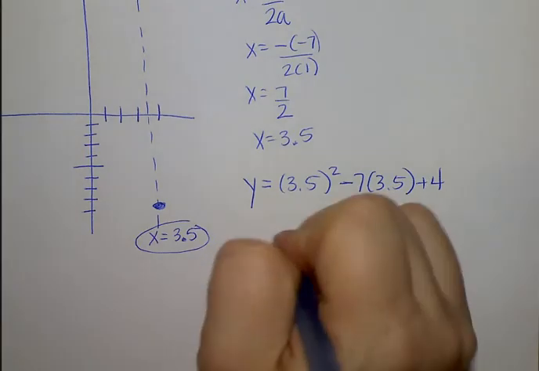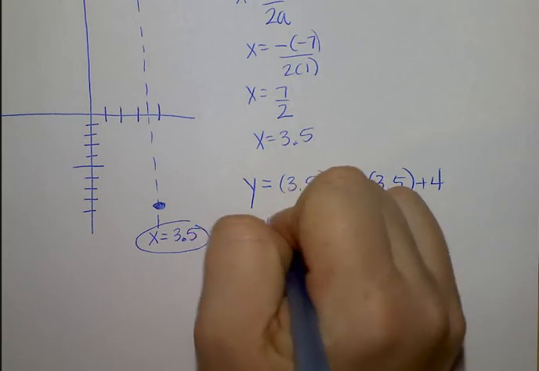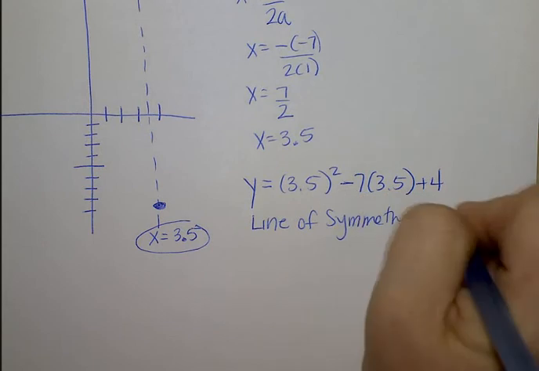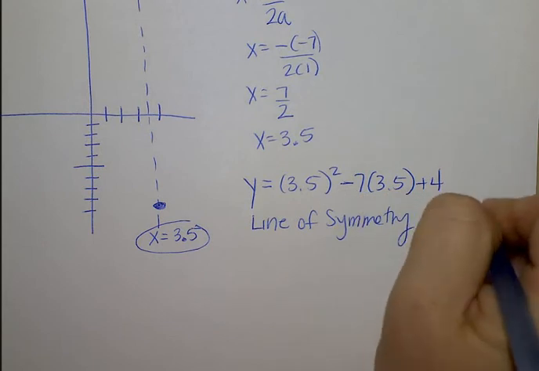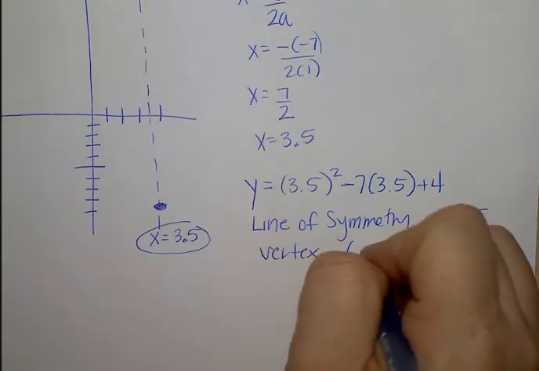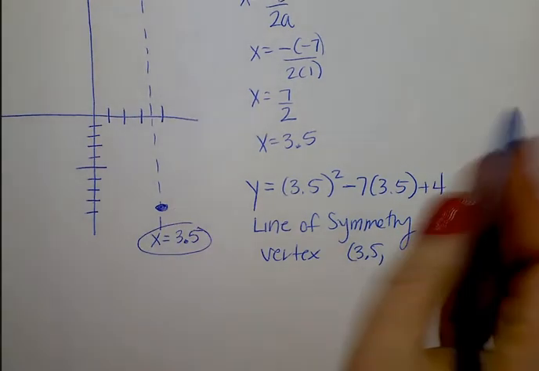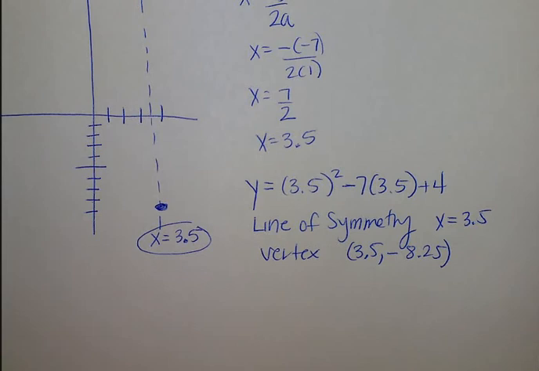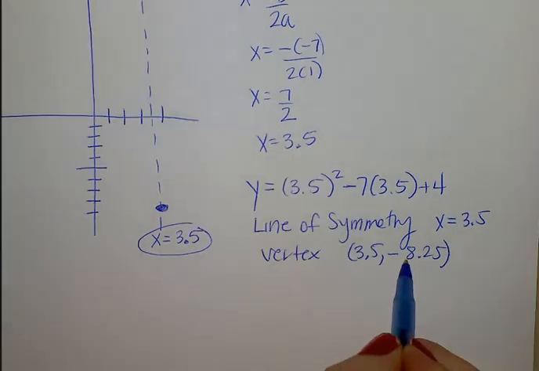So if somebody said really quick, what is the line of symmetry? You would write x equals 3.5. Coordinates for the vertex: along the line 3.5 and at a y value of negative 8.25 would be the vertex. Do not round that. You're going to approximate on the graph, but do not round it when you give the official number. Like, don't round this to a negative 8.3 when you actually write it down.